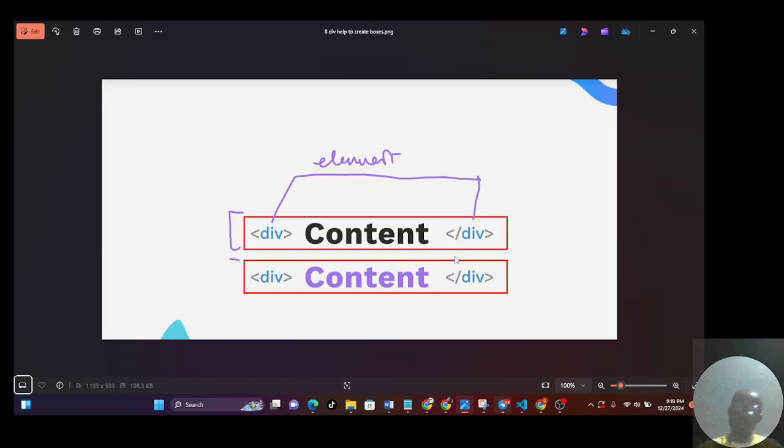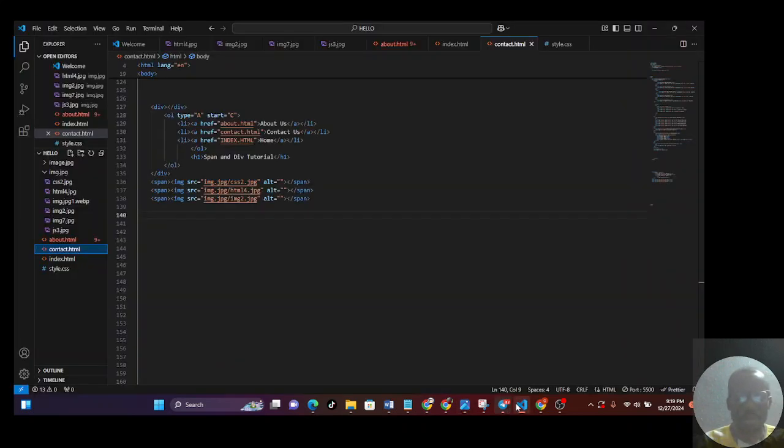For the content, you wrap your content with a div. And as you know, div is not anything special, it is just a container element. If you've taken my class on div, you will understand what div is all about. And if you didn't, please kindly go back to our class on HTML and we'll discuss div. Okay. So this is how far we can go. Let's now go practically and let me show you how you can actually do this. Okay, we're going to draw boxes. We're going to draw boxes.